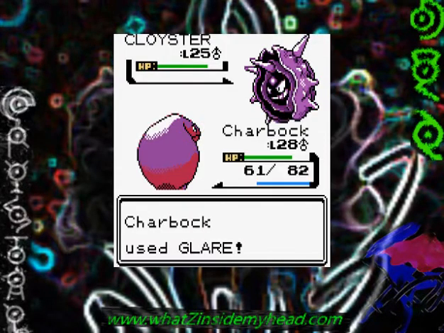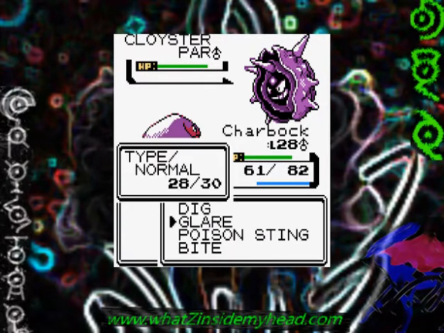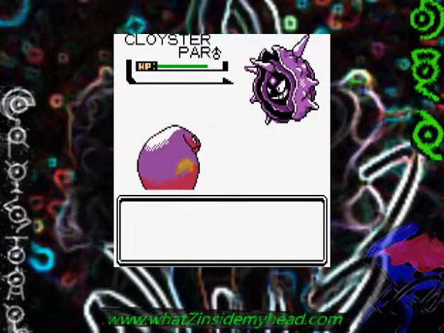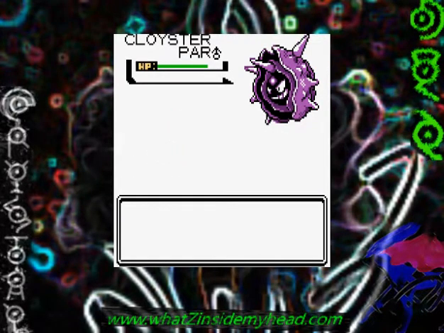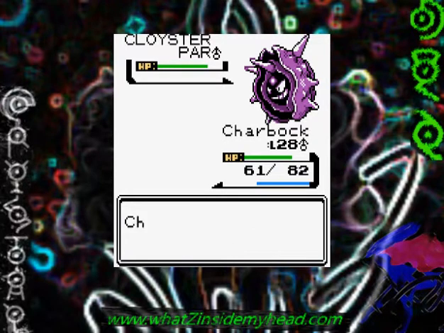Cloister was one of the best walls before I knew what a wall was. And if you don't know what a wall is, and you hear me talking these terms of EV training and metagame training, I recommend checking out my website's EV training section.